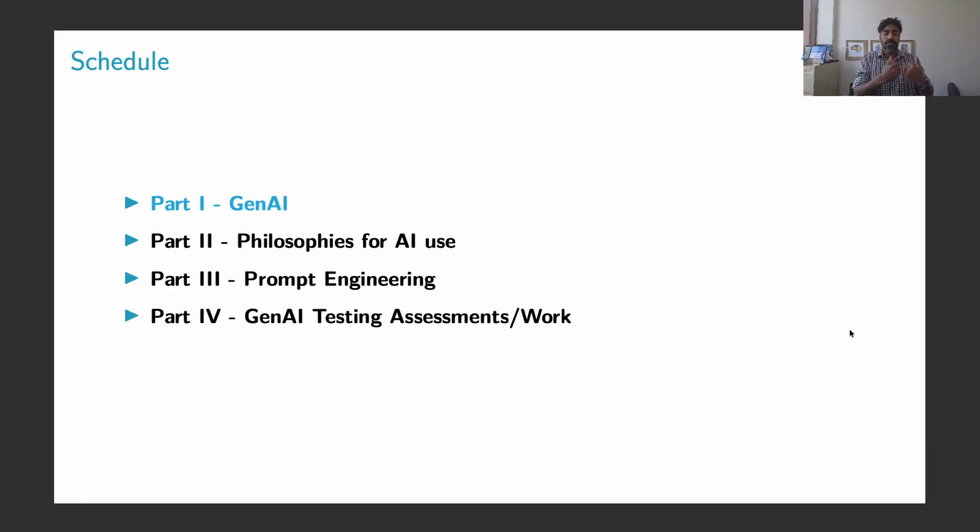And then from there, we'll move into prompt engineering. This is really a fancy way of saying how you ask questions of the AI. And it's something that allows for the best output. So when you really master the skills of prompt engineering, you can get really good output in a short amount of time. And then from there, you can use everything you've learned to Gen AI test your assessments or work, or just use the skills to be able to use AI effectively.